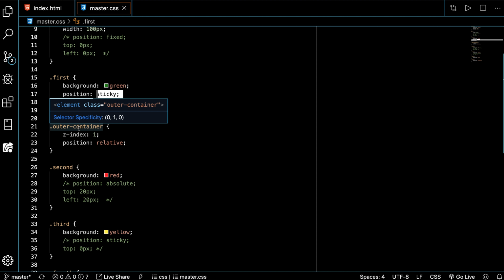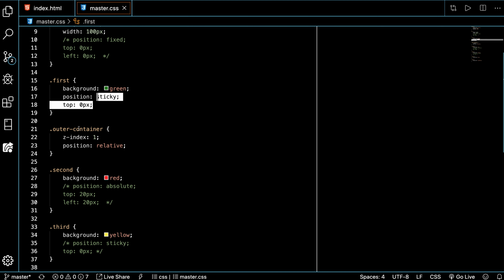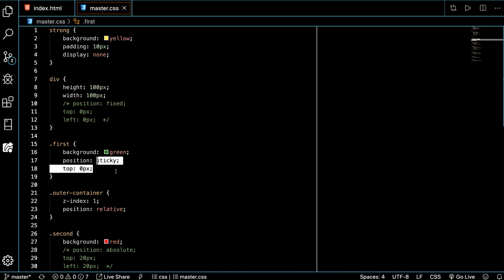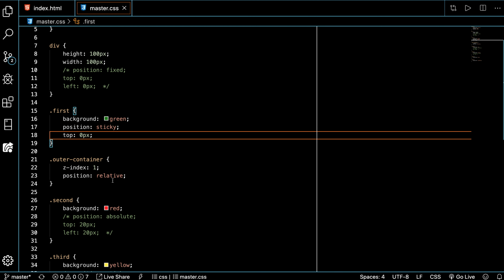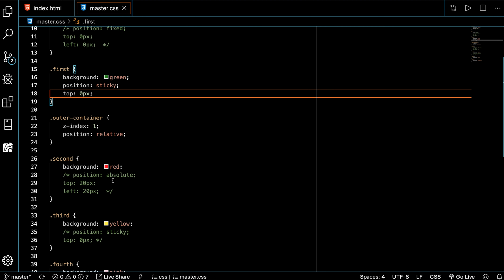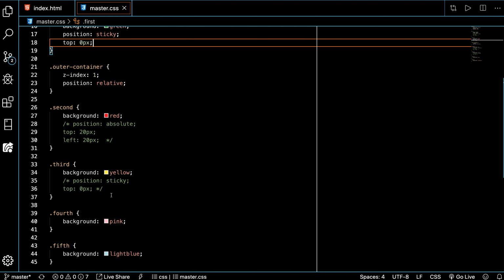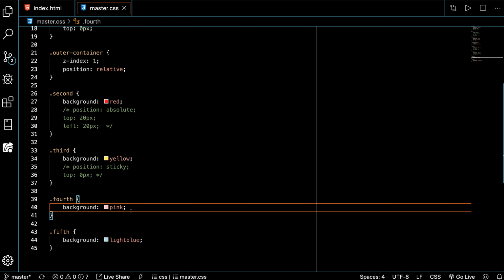And we also have a div inside of outer container, and that was kind of making things weird because we haven't actually styled outer container. It's clear, so I think that was the issue. But if I put sticky on the first element, and on the second thing I'd say, okay, I want that to be a z-index of 1, and that's going to be part of the third. And then for the fourth, I'll give that a z-index of 1.